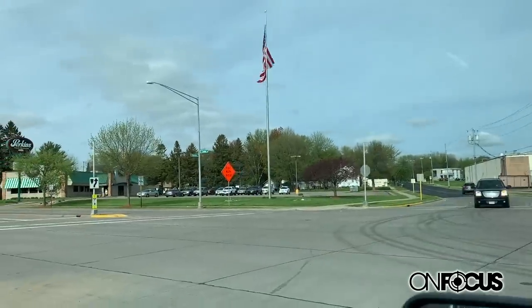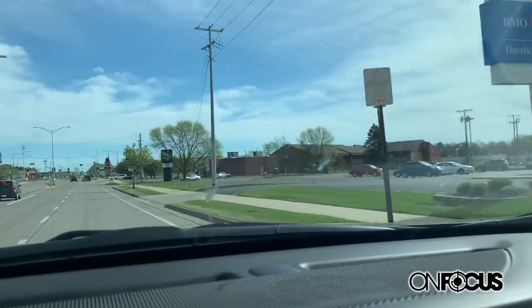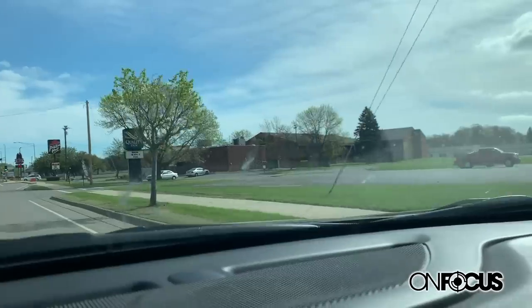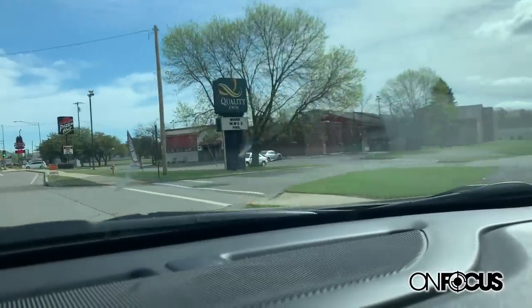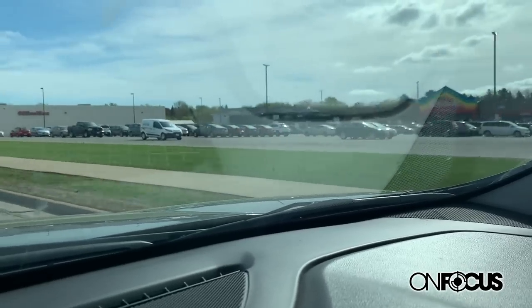Rocky Rococo's coming up. That flag you see here was there 30 years ago. Pizza Hut is now Pizza Hut, but it was Rocky Rococo's. This is kind of where the end of his video comes to an end almost. Chips was right there. This was kind of the end of town. Ponderosa was where Culver's is. Arby's is still where it was. And here we see Festival Foods — same layout, same as the construction we see taking place here. But that was Rainbow Foods, just getting built — in fact it wasn't open yet.